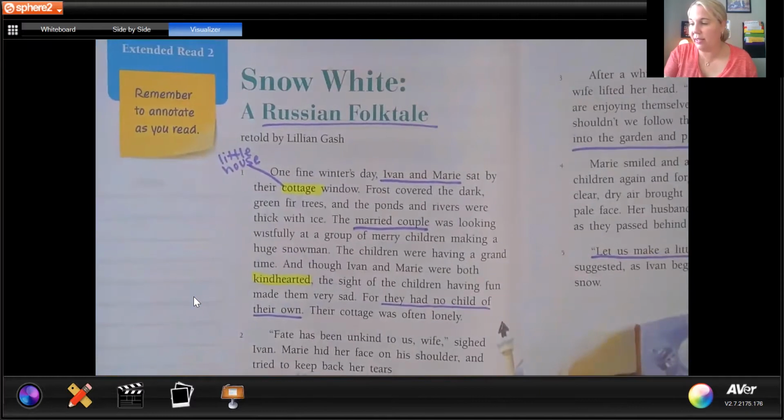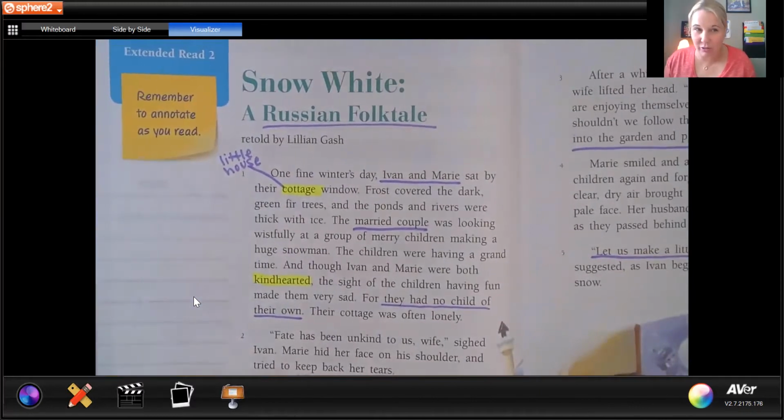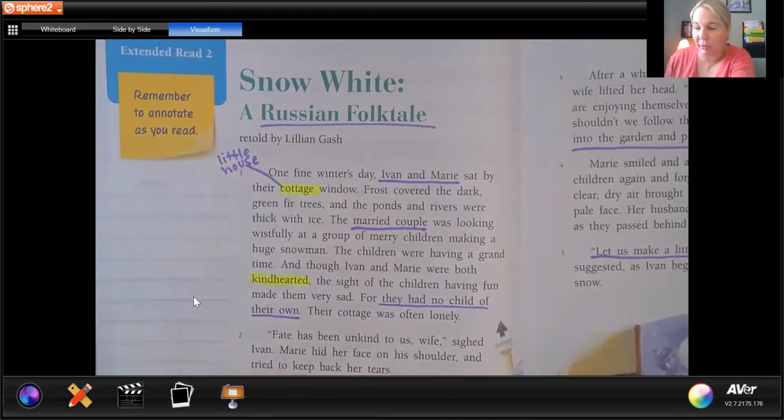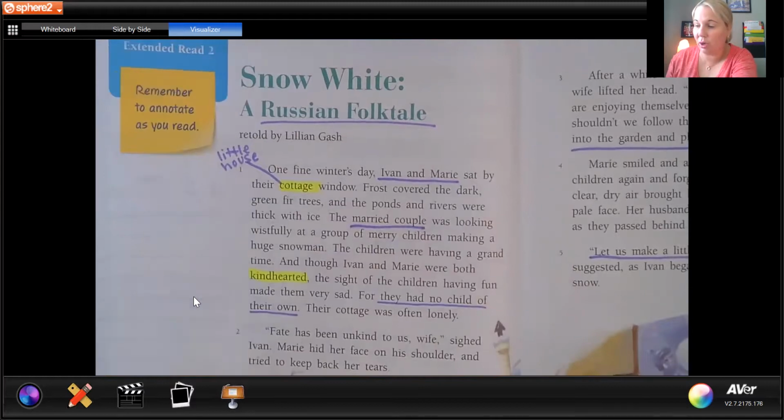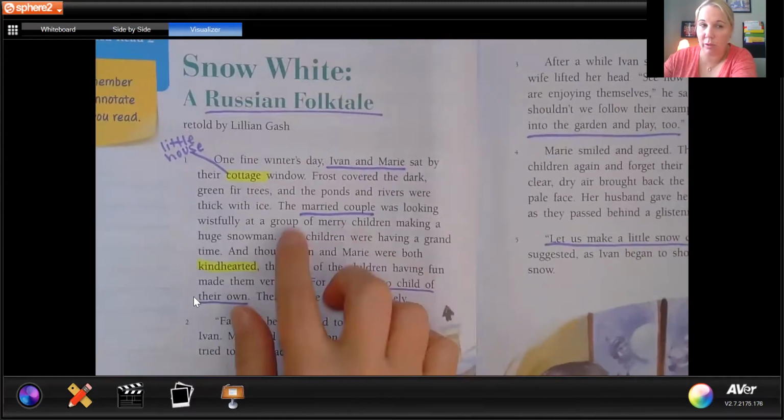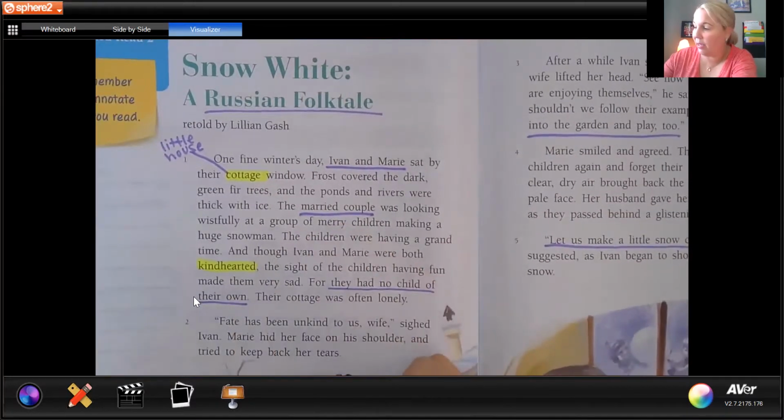So instead of going through and rereading the entire story today, I'm going to go through and talk about a summary. I'm going to look at what the underlined parts are and retell this story like a summary. I'm not going to reread the whole thing, but let's look at the important parts and then we can discuss the key events and details, okay?